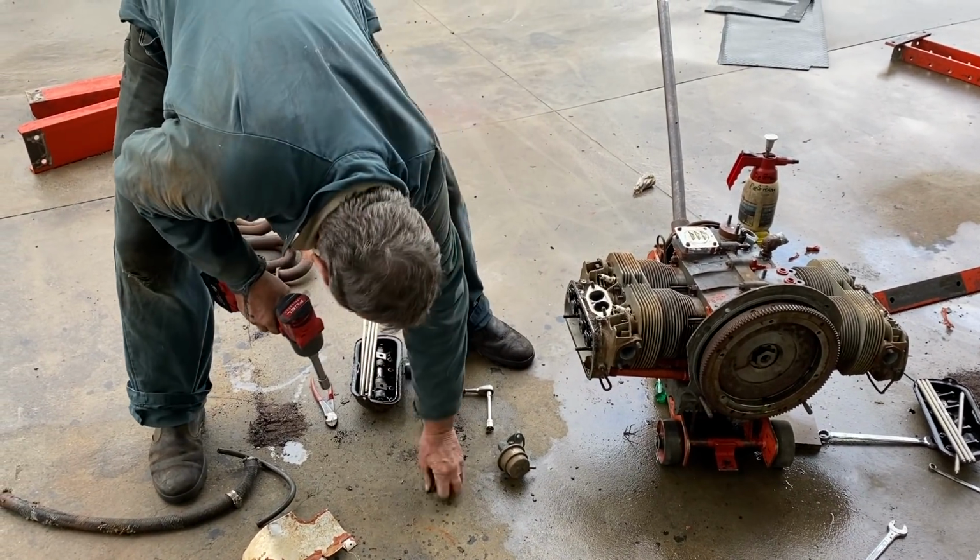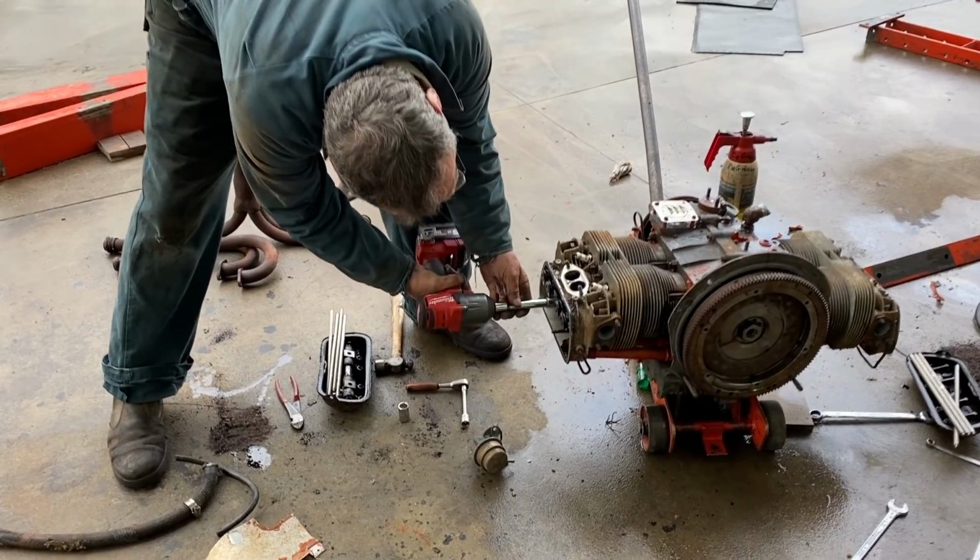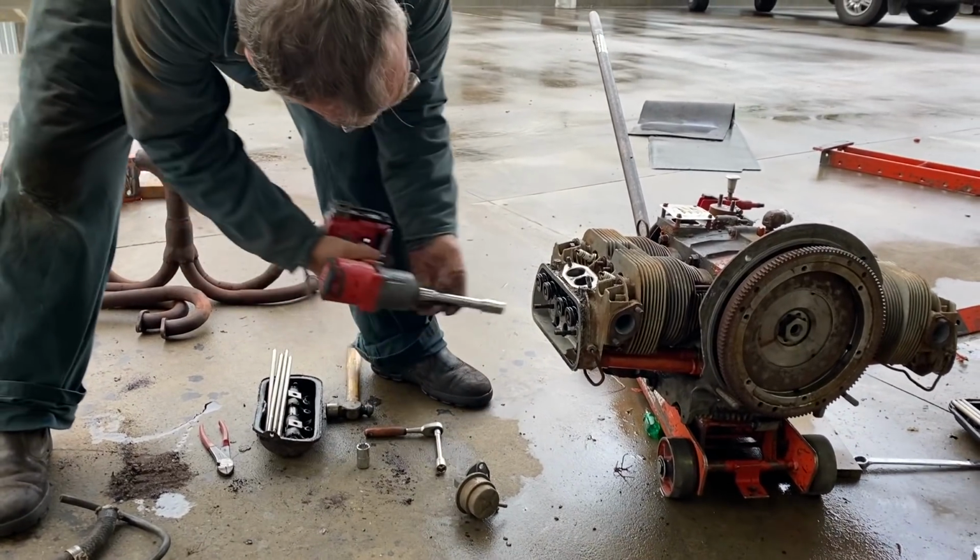Bit of a rattle gun strip down going on here. Nothing drastic. All good.